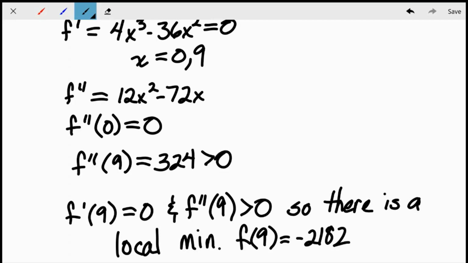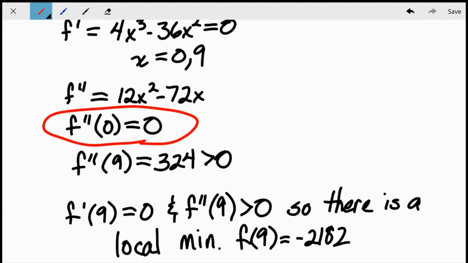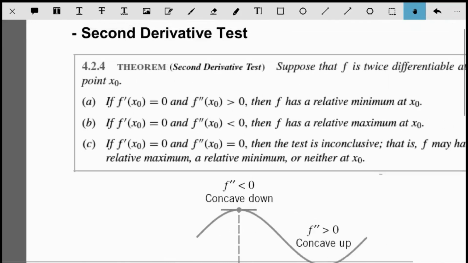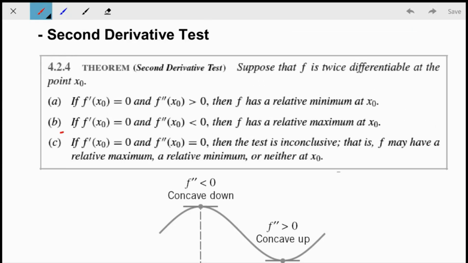Okay, so I just wanted to show you the justification. And if they asked about what's happening at 0, I would say there's no max or minimum at x equal to 0, not because of the second derivative test, but because there's a double root at 0. But from a second derivative test standpoint, when I see something like this, that means my second derivative test is not giving me information about what's happening at 0. So remember, the second derivative test only is going to give you information if your second derivative is positive or negative. And that's what we had here. These first two are the ones where we can come to a conclusion. The last one here, when the second derivative is 0, then we know that that test is inconclusive.